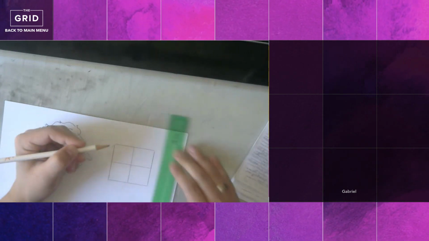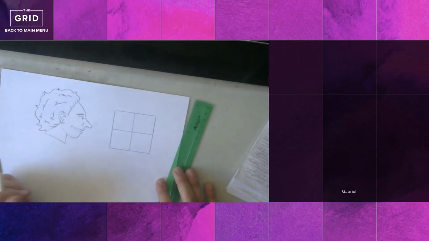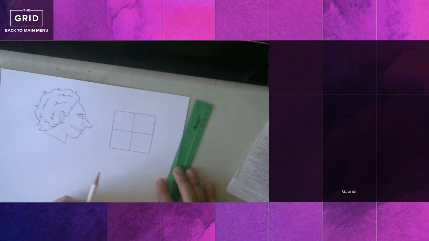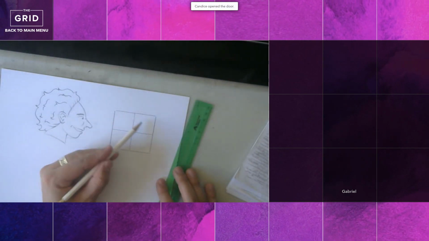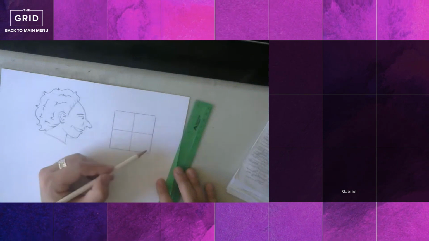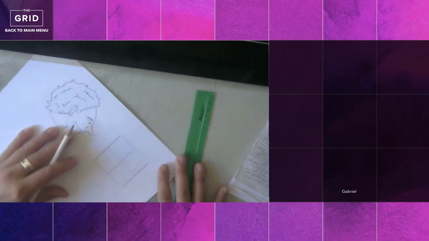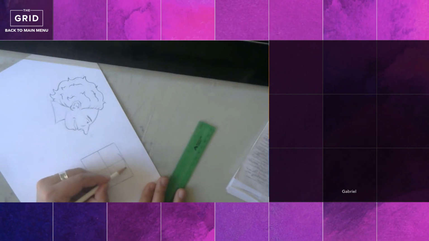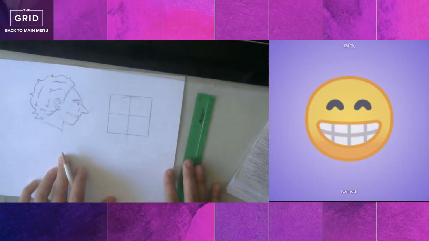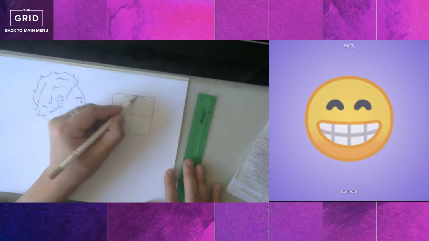Now, these are pretty light lines. I'm only drawing them heavier so you guys can see them. But when you start that layout, these should be very light. And then the lines that we go in with are going to be a lot harder because we want to see them more clearly. So again, I'm going to make my layout of my head, start with the top of my head.